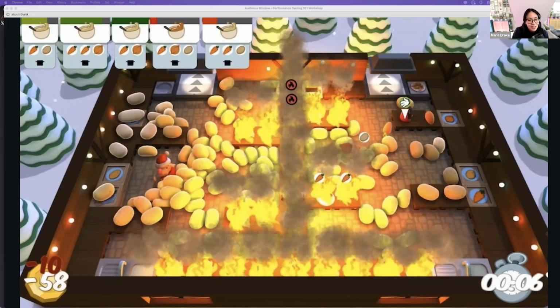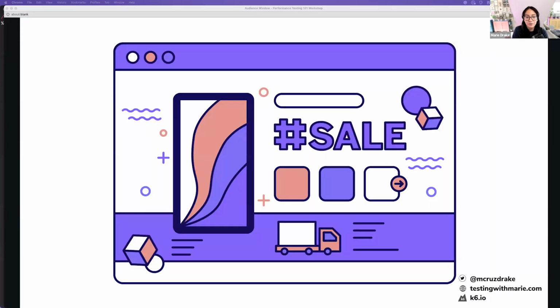Your reputation is at risk. You've got a negative score now. And the kitchen is such a mess that you can't even cook one single potato. Now, if I relate this back to my workshop and how that game is related to performance, just imagine that the kitchen is quite similar to if you're trying to buy some items during Black Friday or Cyber Monday sales.